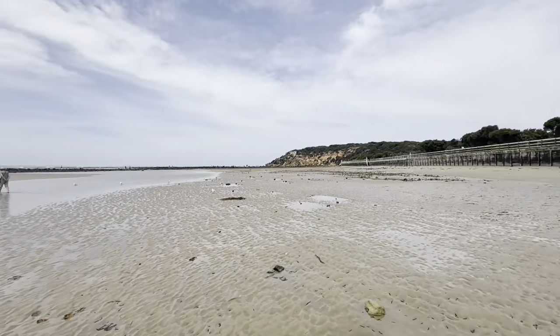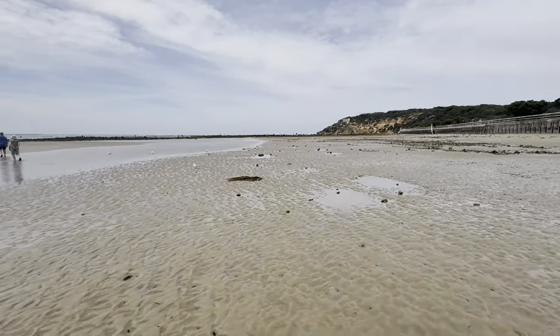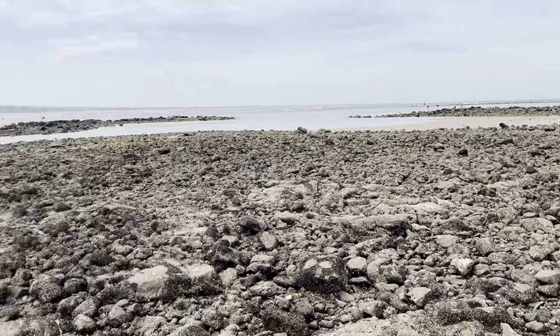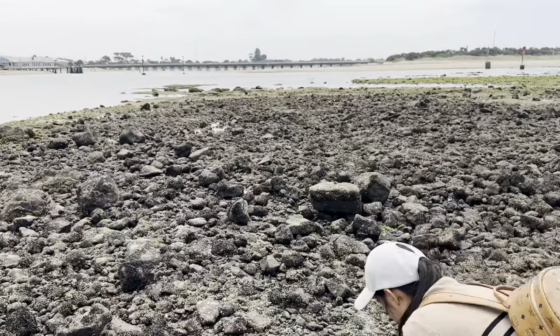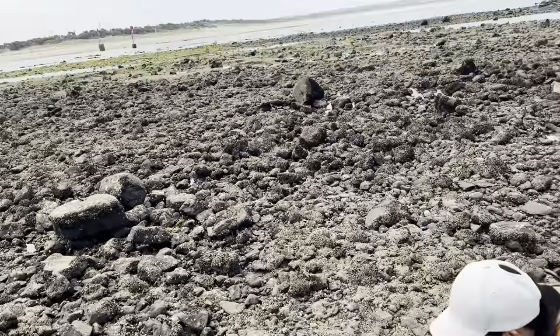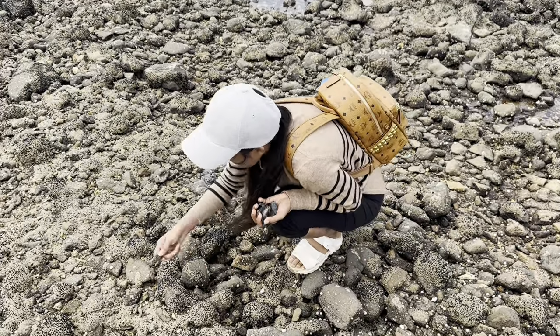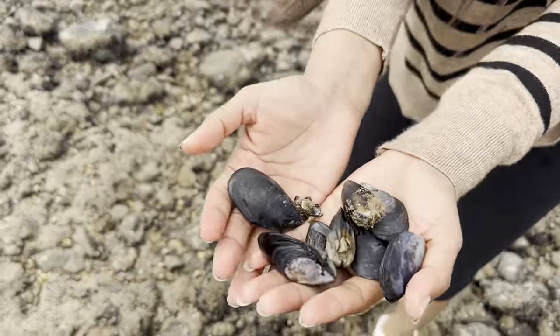Oh, she's wondering why the kids are getting so excited up there amongst the rocks. So I'm walking up there to check it out. See, we're out in the rocks right now because this place is covered in pippies. One of the local fishermen there was using them for bait. But Anne, she likes to eat them because she's Thai. All right, show me. How many did you get?